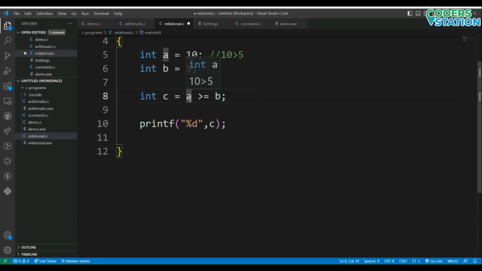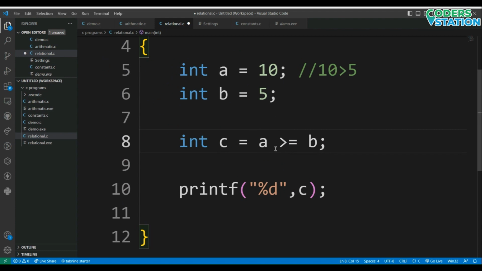Now we move to our next operator, which is greater than or equal to. Here we have the expression a greater than or equal to b. The condition is actually divided into two parts: first, a greater than b, and second, a equal to b. We always go with the first condition first. The result is true because a is greater than b, 10 is greater than 5, so you don't need to check the next condition.